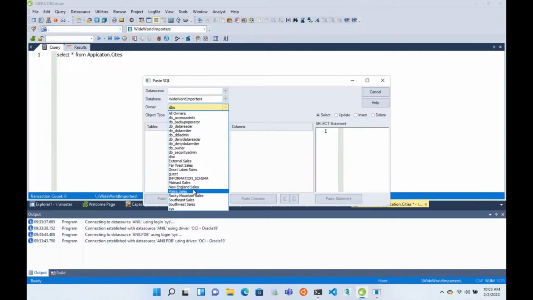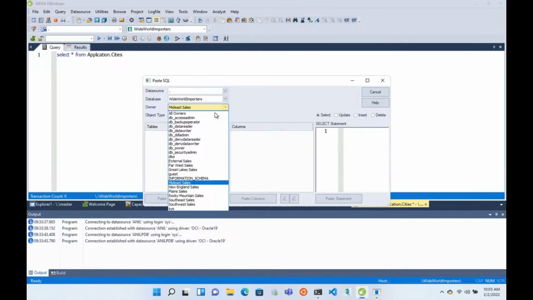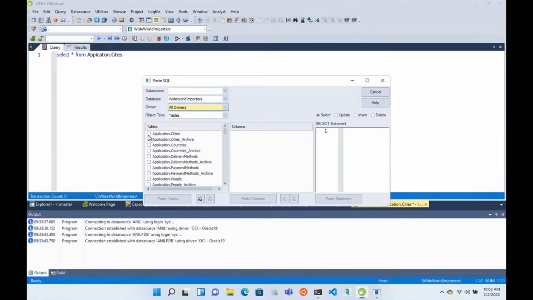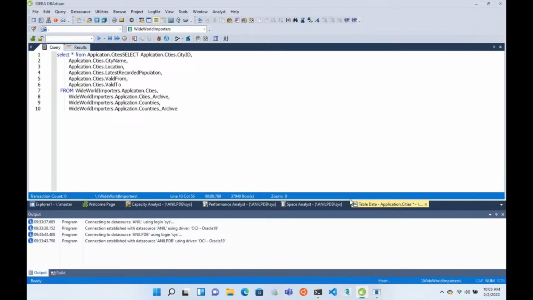Let's say I go with the Middle Eastern sales, or I can just say all owners, and I get all of these here. Here I can choose these tables, choose the appropriate columns, and you can see how smartly DBArtisan builds the SQL statements.